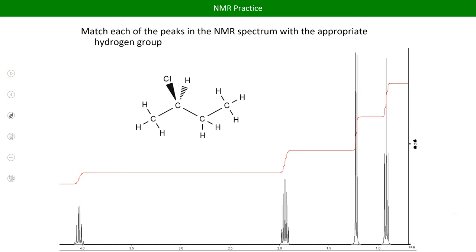All right, so here's the way we start this. It's sort of like, I won't say training wheels, but it's the first step in being able to interpret these and go from a random NMR spectrum to the structure: I'm pretty sure this is the structure, here's the NMR, can I match all of my hydrogens to the right peaks? So it's almost turning it into multiple choice. So I'll give you two a few minutes. You can confer with each other as well.